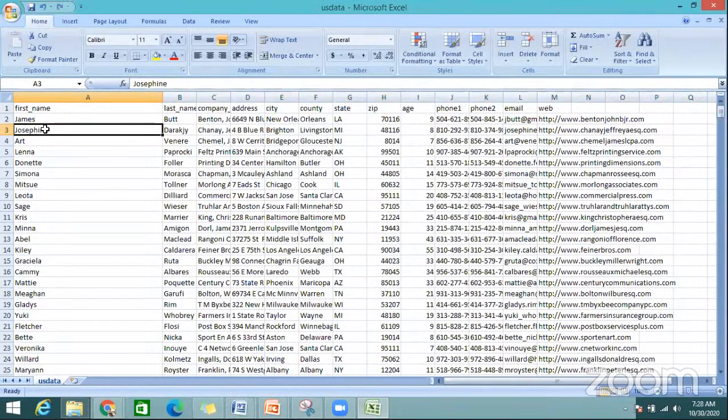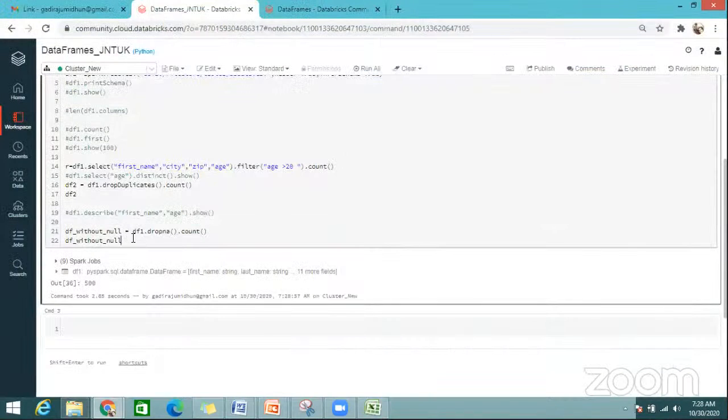Mostly in real time you may get null values, but handling them is also a difficult process. In some projects the data comes in already filtered, but in some projects they won't filter the data; they will just send it to you. They will ask what the process of filtering null values is. You can say: once I get the CSV file, I will convert it into a data frame, then use dropna, which will remove all the null values from my data frame, and we will use it for further processing. Understood, everyone? How to remove the null values from a particular data frame?